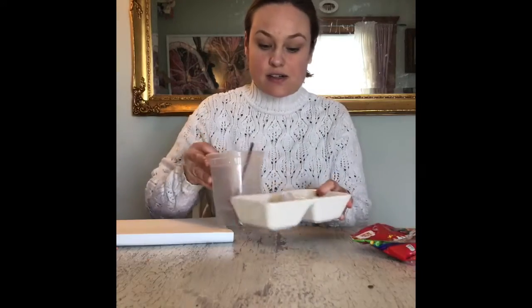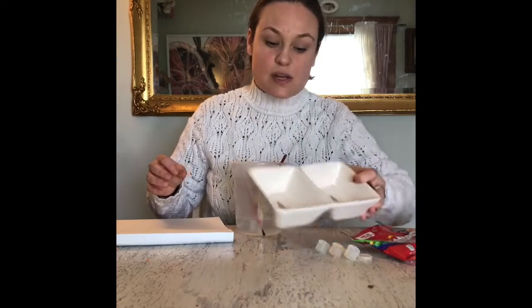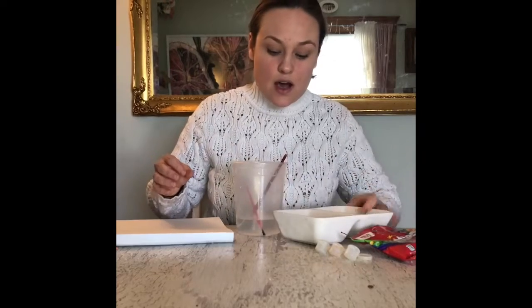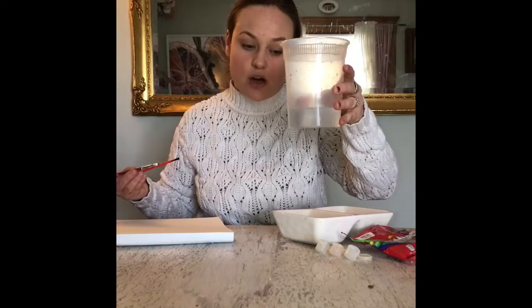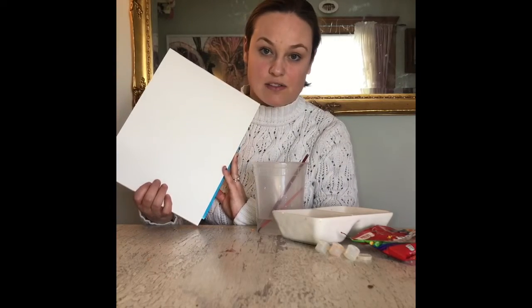Some empty containers. So, I've got a few that are separated into little ones with three sections — I think those are going to work really well. This one's separated into two. And I also have this one so that it's filled with water. You'll need water, paint brushes, and paper. I have watercolor paper, but you can use any type of paper that you have available. The watercolor paper is going to work nicely because it's going to absorb our watercolors that we're creating here at home a little bit better.